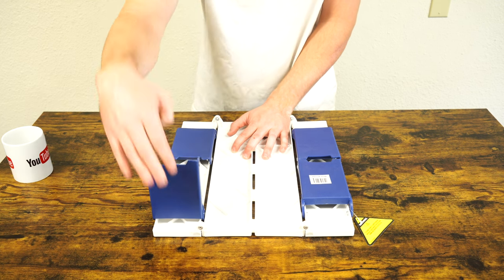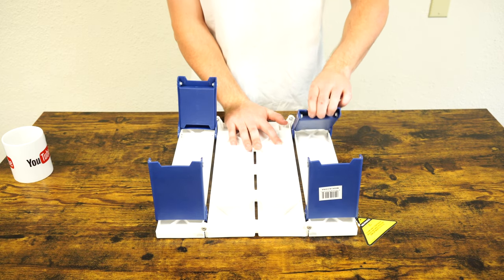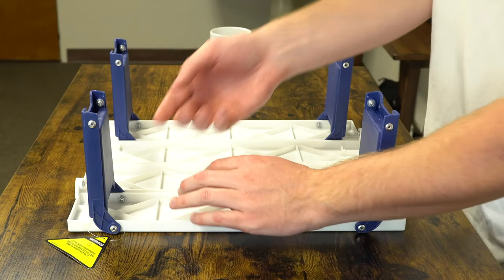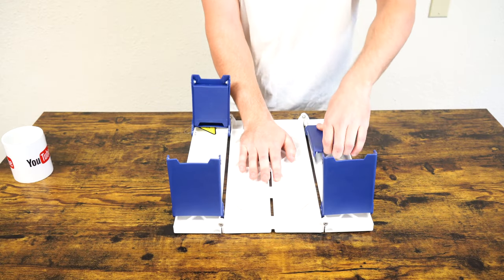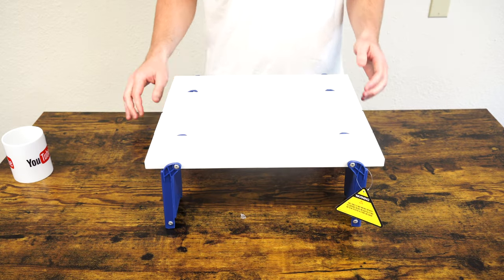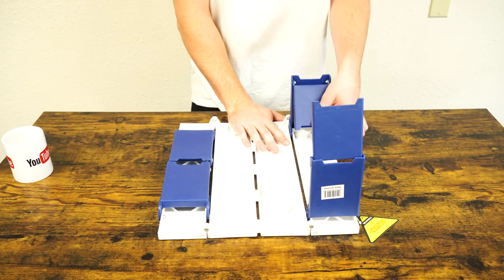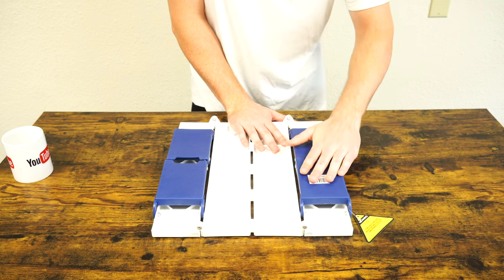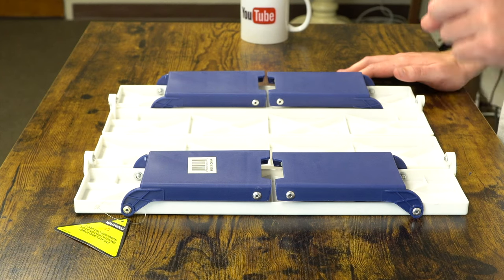Getting this table open for the first time is fairly simple to understand and figure out, but surprisingly good is just how smooth everything unfolds and also just how tight the legs are. You'll notice an adjustment at the bottom of the leg, almost like a tripod, folding the legs into position. No locking mechanism here, and the legs fold in, which is also why this table is meant to act as a table and not as a chair.